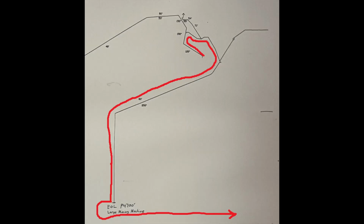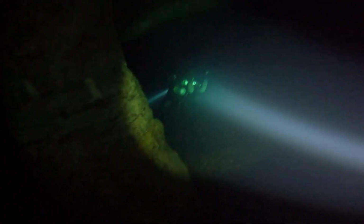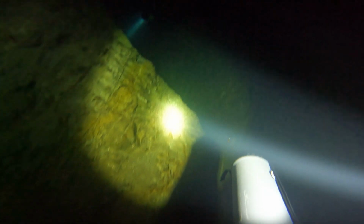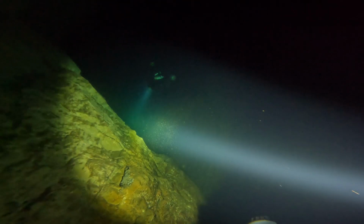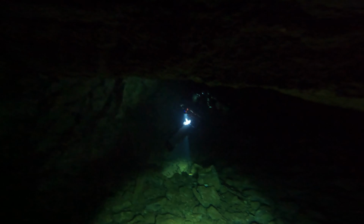So anyway, we backtrack out of that line and then follow the line to the right again once we get to that T. And that takes us back to the rock crusher. There's a line at the rock crusher and a whole bunch of arrows and cookies as well, by the way. Again, I suspect they're from divers who want to mark that they've been back there. I've never looked at them to see who's actually done the penetration. But there's still line that continues from there, even though it's not on the map.